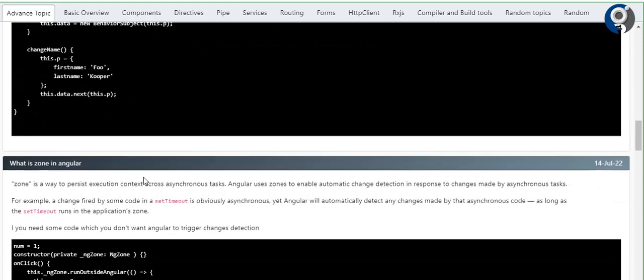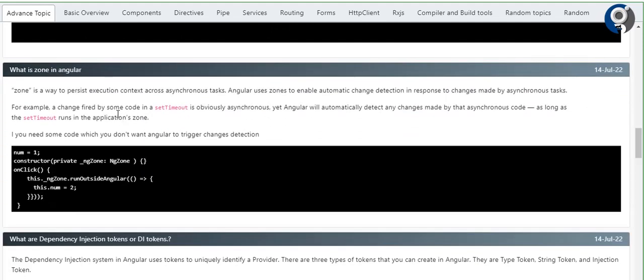Let's see the next, zone. Again, it's related to change detection. Zone is a way to persist the execution context across asynchronous tasks. Okay, Angular uses zone to enable automatic change detection in response to changes made by asynchronous tasks. So as I told you, with change detection, when the value gets changed or mutated, the same gets replicated on the HTML side also, right?